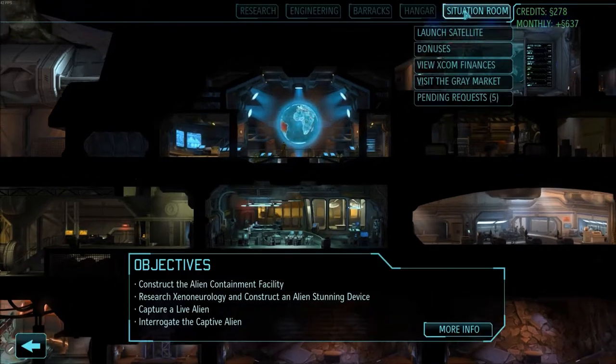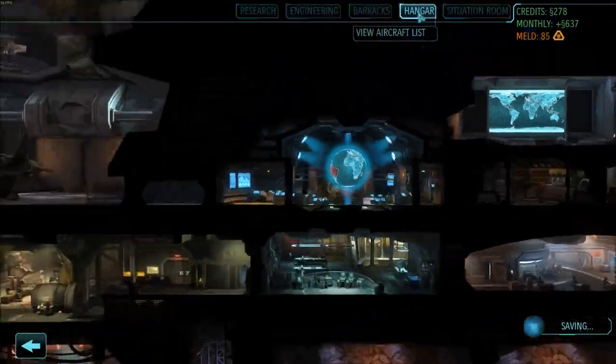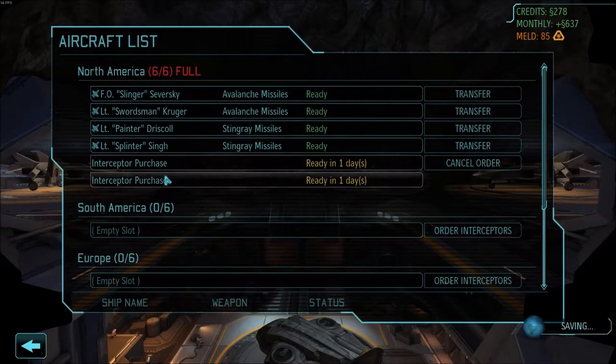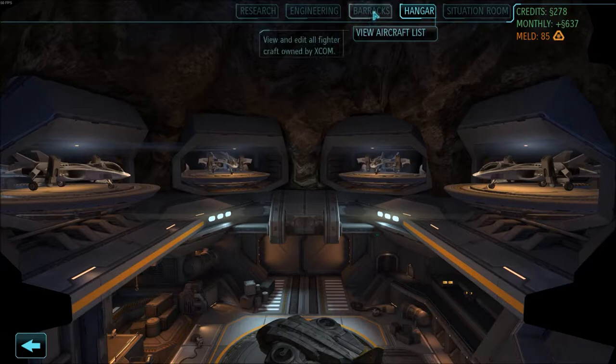Alright. So, situation room. Looking pretty good. We knocked Rush's panic down a bit, which is nice. Things looking pretty solid there. In the hangar, gotta love that. 2 MR interceptors showing up. Everybody else is ready, so North America should be pretty secure.